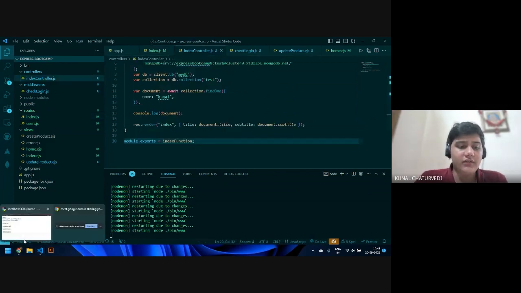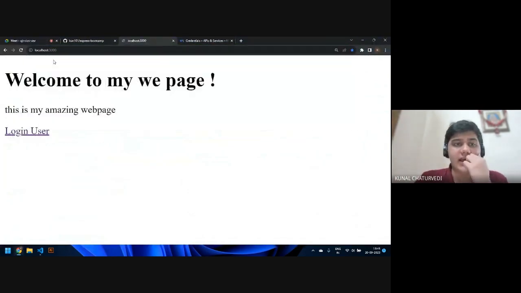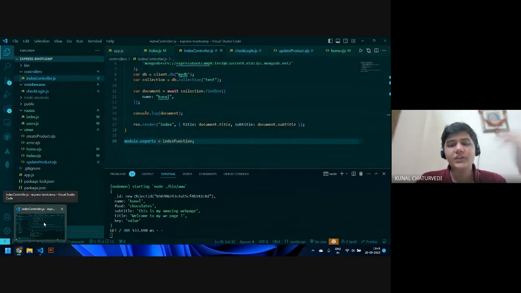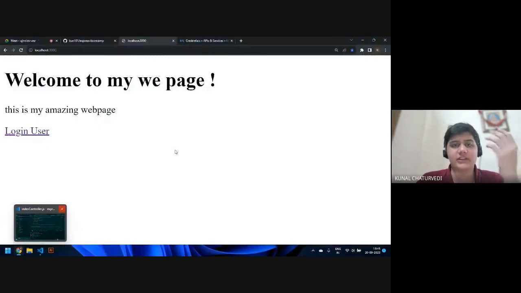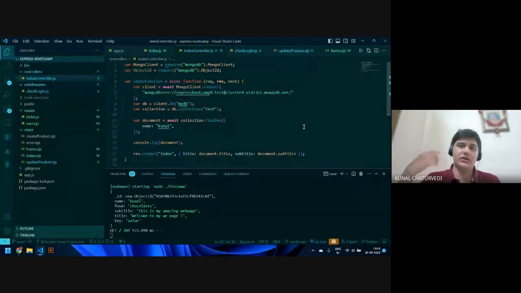And when we go and try to load our slash endpoint, it should work fine without any problems, because we did not change much. We only modularized the code. The user experience doesn't change at all. Nothing happens. It is only for the developer, because you would be building more complex applications, or maybe building even on top of this.